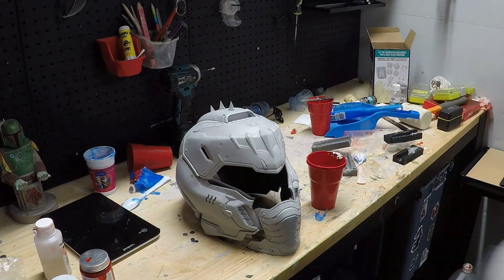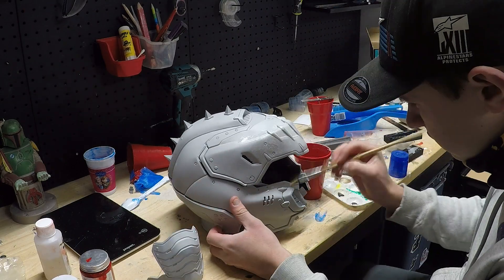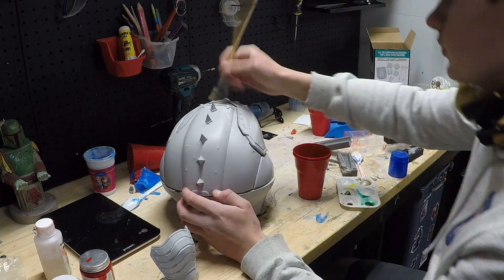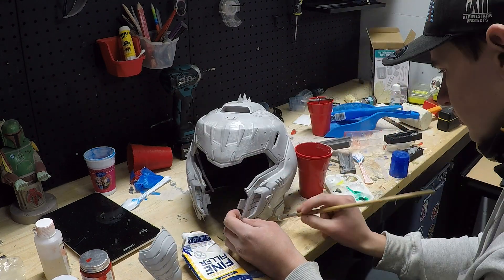The technique involves taking something like wood filler or Bondo, some sort of filler product, and watering it down into a watered paste which you then apply with a paintbrush. You want a really cheap paintbrush you don't mind getting destroyed — something where the bristles are a bit rough — because that gives you the best effect. The steps are just dipping it into the solution and stippling it over the piece. I'll mostly be going around the areas that are green, around the sides and a bit up the top. I always like to find a new technique to learn and practice on a piece, and I think stippling on this will look really really good.